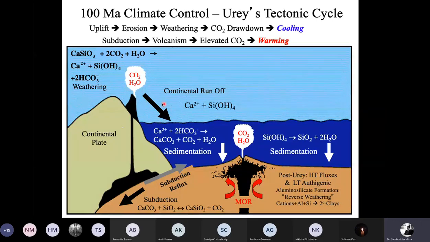The CO2 that's coming to the atmosphere and reacting with these rocks is coming in the form of volcanic activity, essentially a degassing from the mantle. Why is this important? This is important because this is a constant cycle which brings material from the deep to the surface and transports material from the surface to the deep.